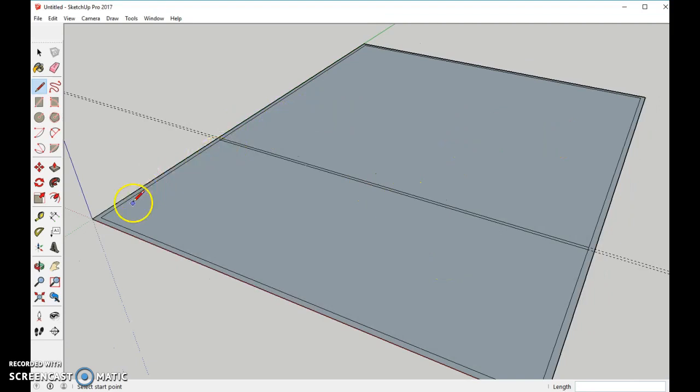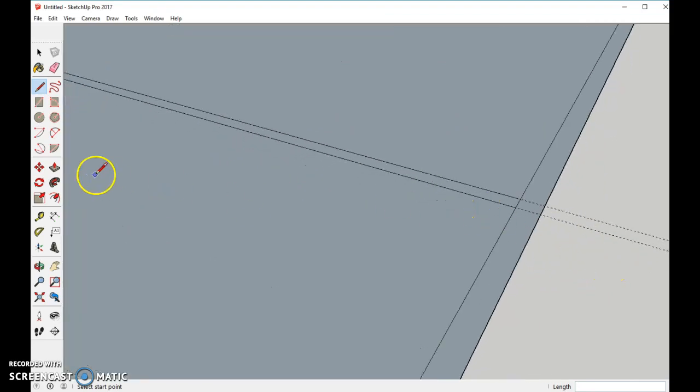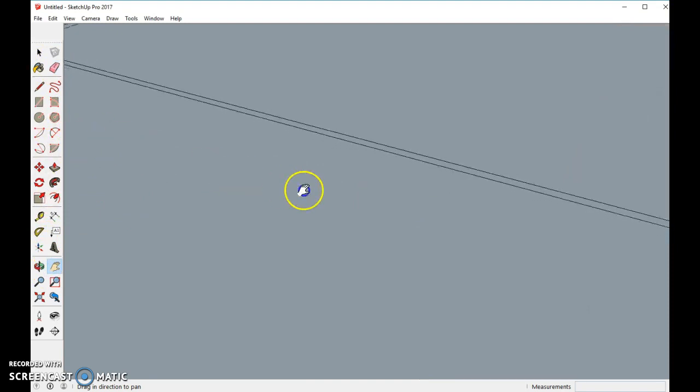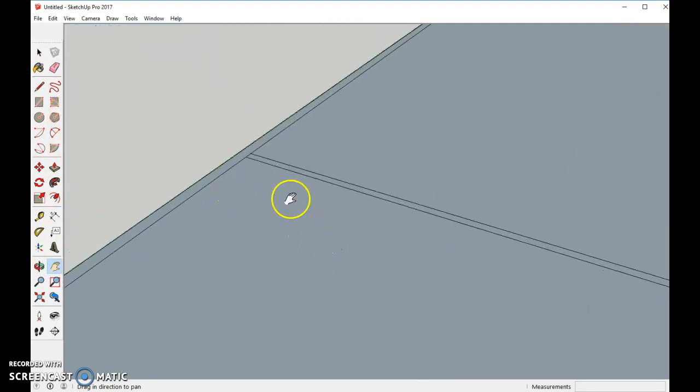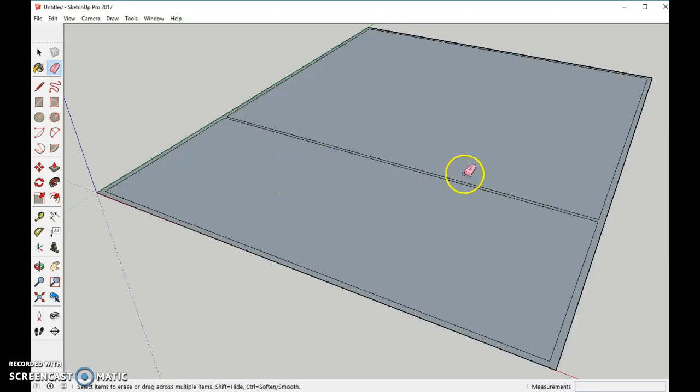Now, one of the reasons that I did what I did was that if I come in here on the edges and I use my eraser, I can erase, and I'll erase these also. I really don't need those for the moment. And I'll use the hand tool to move across. I'm going to come over to my next one, and I'm going to use the eraser tool again. Where's that eraser at? Oh, it's up there. So we're going to erase this. And now I'm going to zoom out again so you can see everything.